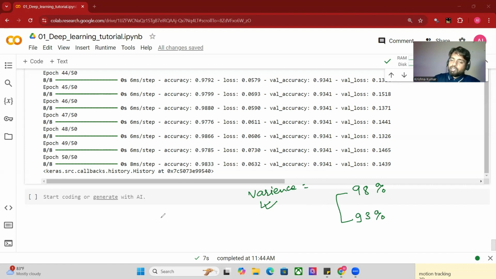So there are some threshold values people assume in the market. Machine learning engineers and deep learning engineers make some threshold value in their mind. Let's say I am a machine learning or deep learning engineer.